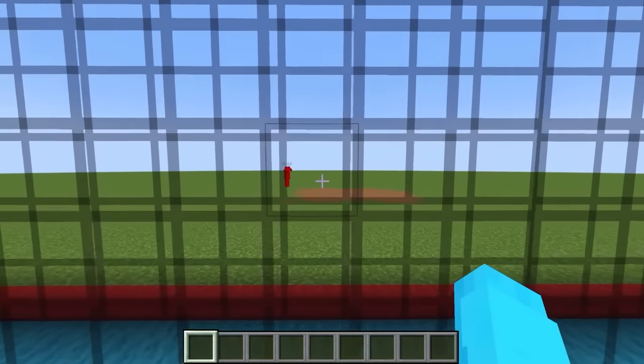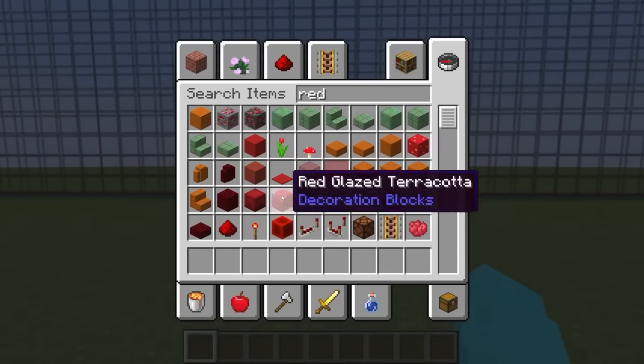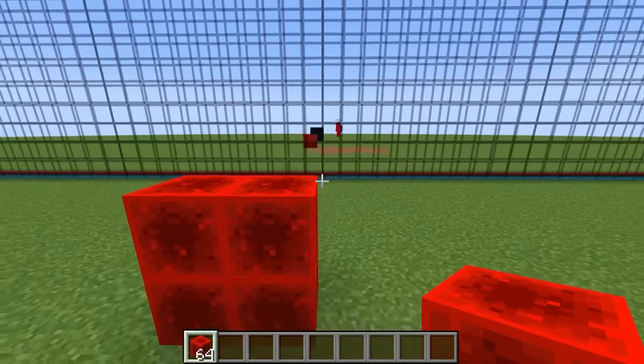Okay, first off, I'm going to get some red blocks like this. But Cash is getting redstone. And we'll do this.